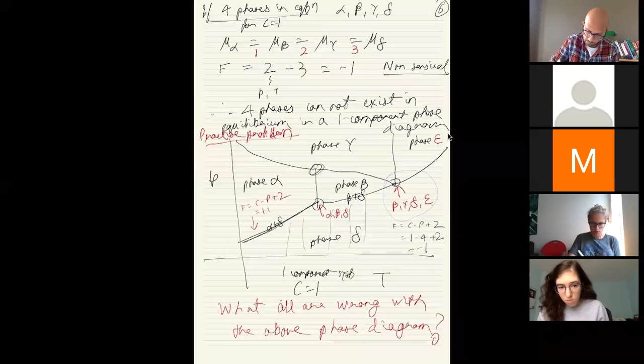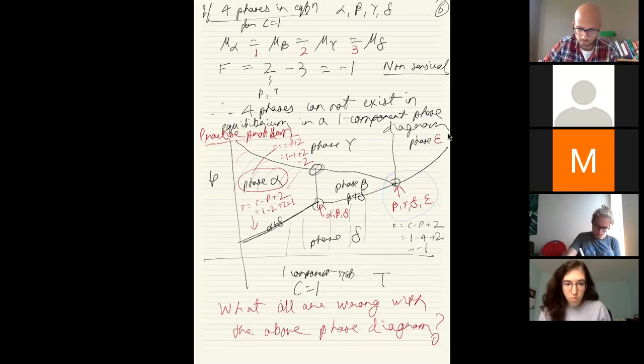Therefore, 1 minus 2 plus 2 is equal to 1. So 1 degree of freedom. And a straight line is exactly 1 degree of freedom. So it makes sense. If you go to a region over here, what is F? F is equal to C minus P plus 2. This is F equal to 1 component minus number of phases, which is 1, plus 2, so 2 degrees of freedom. And hence you have an area in the phase diagram. So that's what it is.